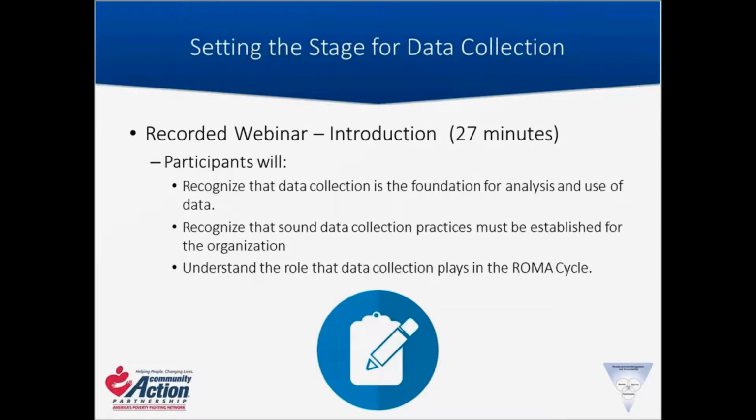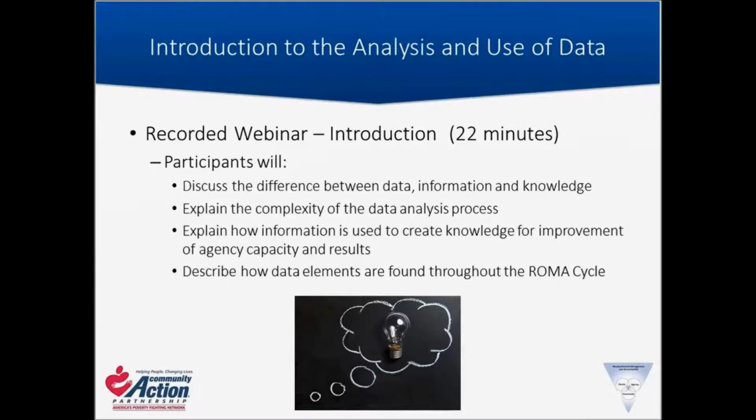If you don't have good data collected, then the analysis of the data is flawed, and any decisions that are made based on that data are flawed. So the next thing is that data is found throughout the ROMA cycle, and so in this webinar we'll highlight that information as well.